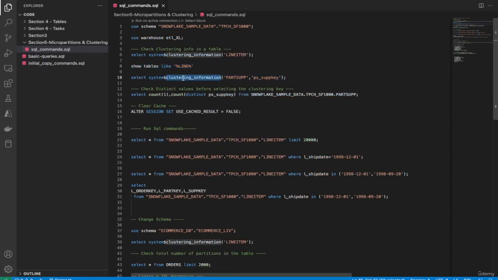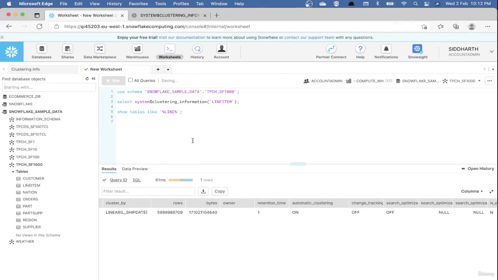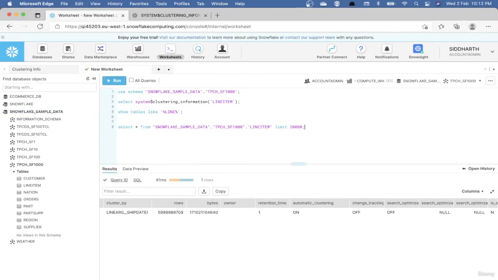Now let's focus on firing a few queries. So let's say I want to select from this table LINEITEM. I'm not using the clustering key. We know the table has been clustered using the column L_SHIPDATE, but I'm not going to use it. Now, before I execute this query, what I want you guys to do is maybe create a new warehouse. Right now the default one is selected, which is COMPUTE_WH, but I want to use a different warehouse.